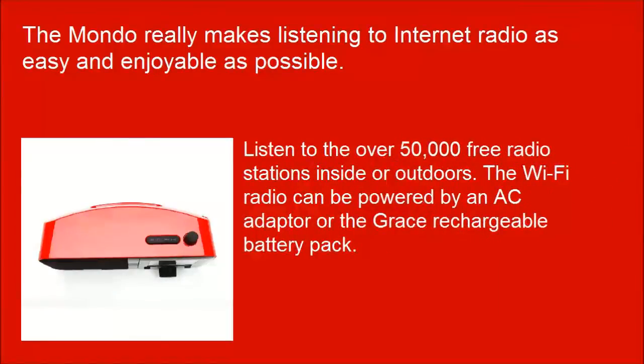The Mondo really makes listening to internet radio as easy and enjoyable as possible. Listen to over 50,000 free radio stations inside or outdoors. The Wi-Fi radio can be powered by an AC adapter or the Grace rechargeable battery pack. With over 12 hours of battery playtime, move your radio from room to room or take it outside.